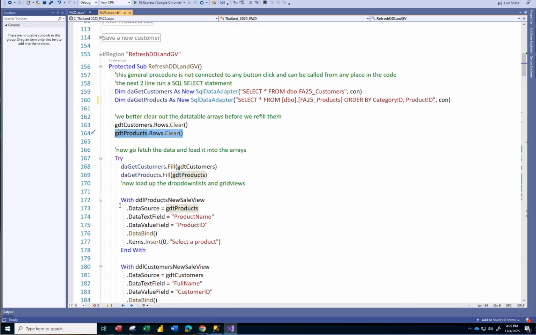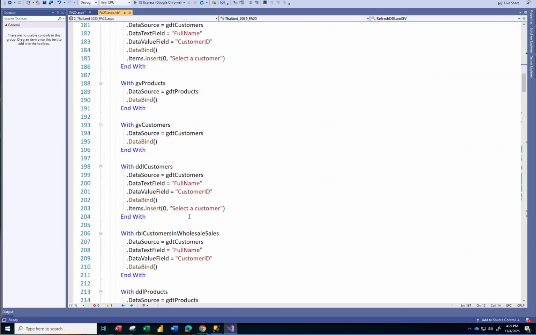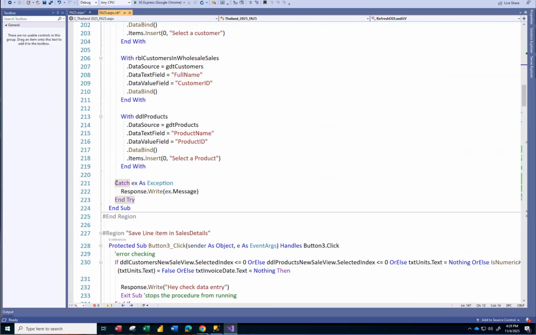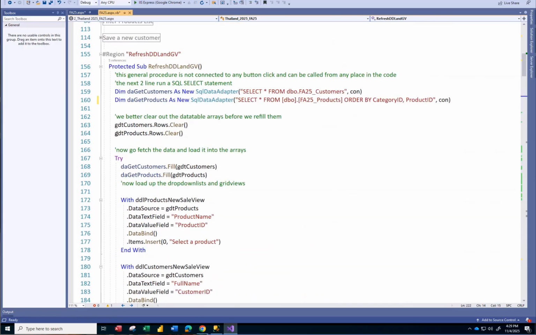All right, now inside a try-catch block, and again, the catch. So I got a lot going on here, but the catch will catch any errors and show them to you. That's useful, right? But only if you put in this response.write ex.message. So clear out the rows from the table, fill the array again. So clear out the array, fill it again.